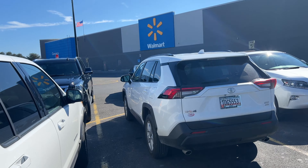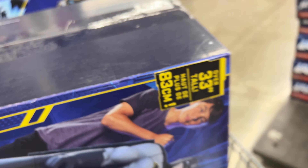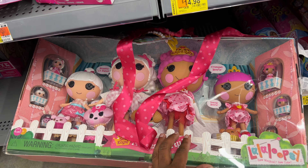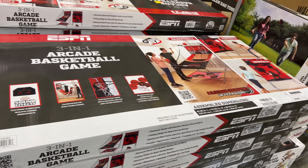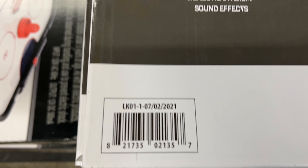This little playset was down from $71 to $30. We did pick up a couple of these Batman sets — they were ringing up for $40 and they sell for like $180. We also found LaLaLoopsy items ringing up for $30, down from around $90. This arcade basketball game was ringing up for $45, down from $89 — the box is pretty big so probably not good for shipping, but the only sold comp was for $110.